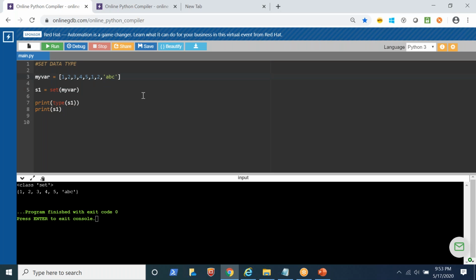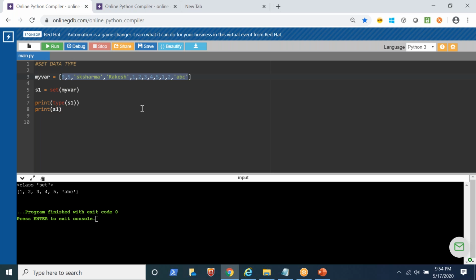Suppose 9b, SK Sharma. Let's take one more name, Rakesh, any name. Okay, ABC. So one more use case of set: suppose this is a list and I want to find only the unique objects in a sorted manner.